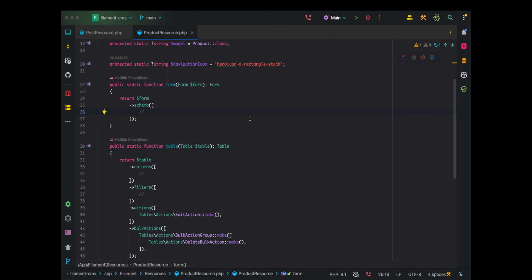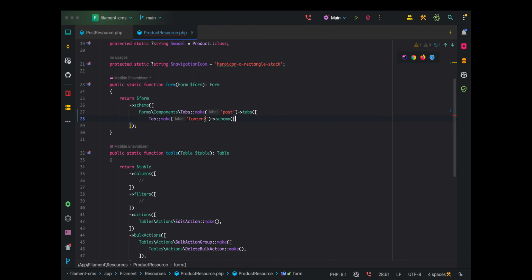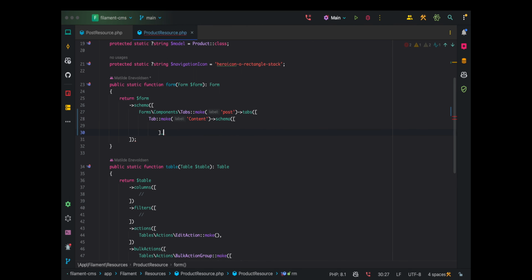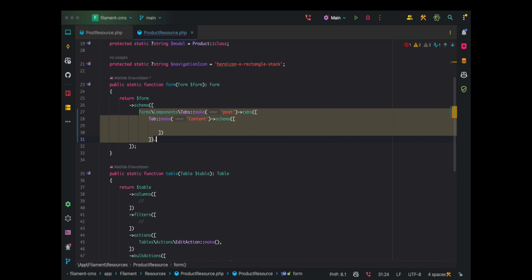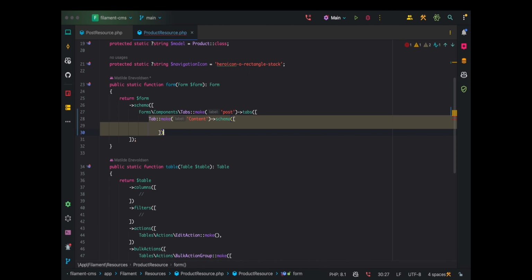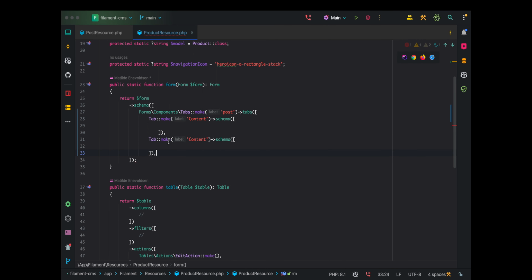In this video we're going to be working on the product resource. So to get started, let's copy some structure over from the post component. And let's make another tab called meta.